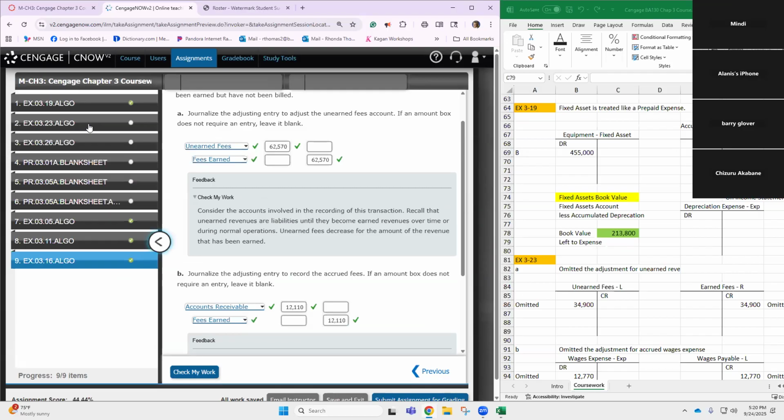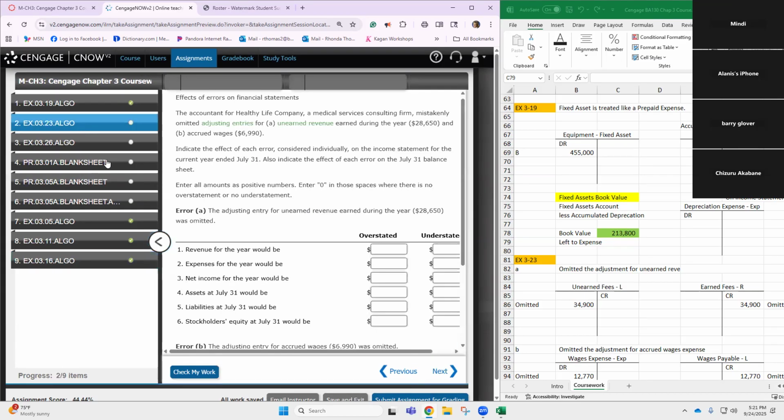Okay. So the only one I'm hopefully going to leave you with is this blank sheet here. This one right here, number 6, should be the only one you'll have to do if we can get through them all. Or about number 3 or 2. We're going to number 2. Sorry if I said the wrong thing.